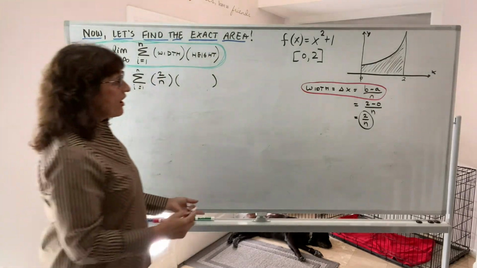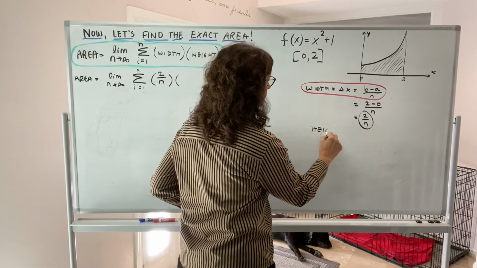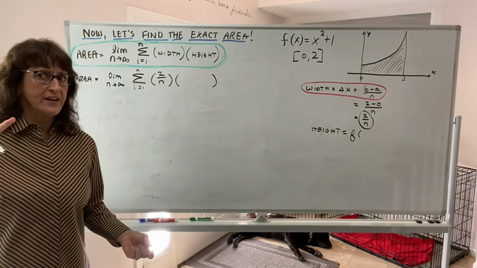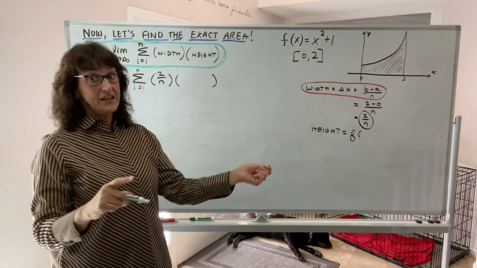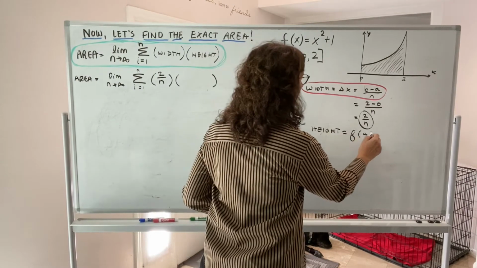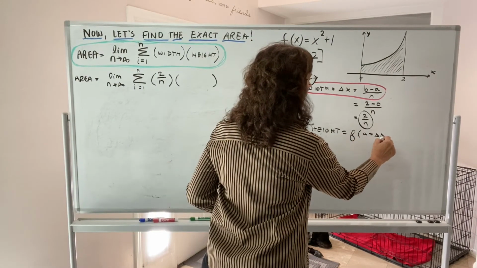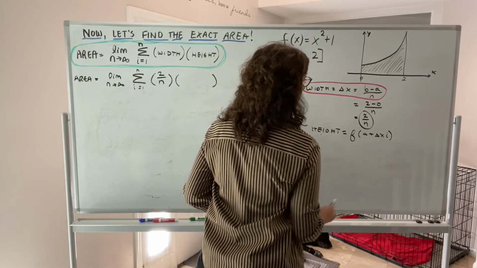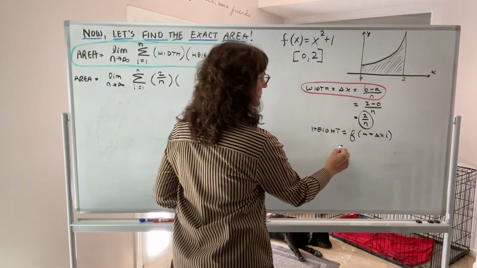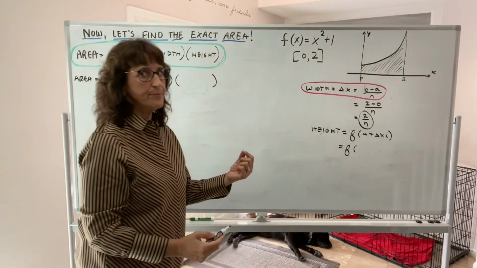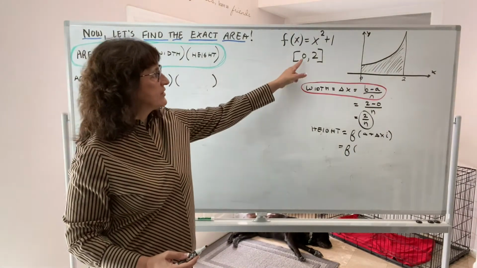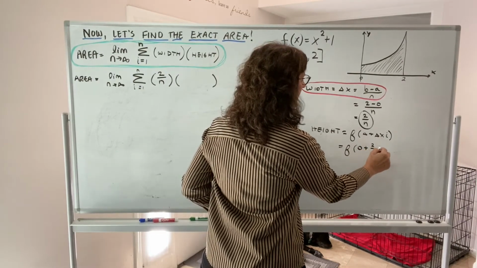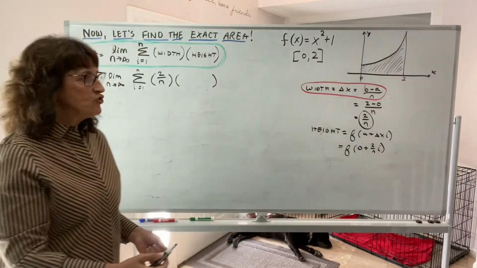Now, the height, how do you compute the height? Well, you're plugging into the function. That should make sense because on the other side of the board, to get the height, we had to plug numbers into the function. Plug into the function the left bound plus your width, delta x, times your ith interval. It's very formula driven. We plug in the left bound because we need to know where to shift to. The left bound here is 0, so you take the left bound plus your width, 2 over n, times the ith interval.